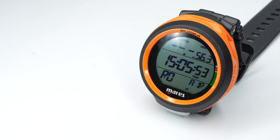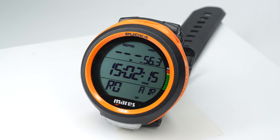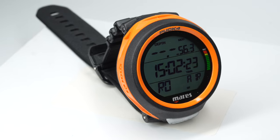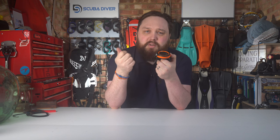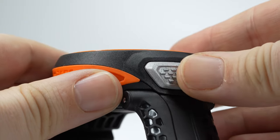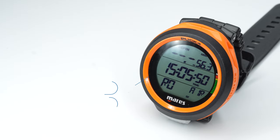The Puck 4 is made for recreational divers who want a large screen but a non-bulky dive computer. Some large-screen computers feel like you're diving with a brick on your wrist, but the Puck 4 is very unobtrusive for its size. The menu is well structured and the button itself has just the right amount of play — a good chunky size with grippy detailing, so it's very obvious when you're pressing it, even in thick gloves.